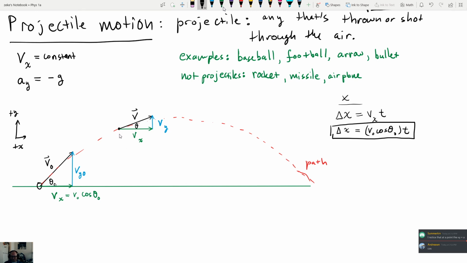Oh, and I guess I should be a little more clear here. If I drop a line down here, then delta x is this distance, right? That's what I mean by delta x, okay? And delta y would be this height, this distance here, from here down to here. That would be delta y. So that's all we need to know about the x direction. And just remember this. When you get stuck in problems, just write this down, okay? Remember that this is something you can use. It'll be very helpful to you in many problems. Okay, what about the y direction?